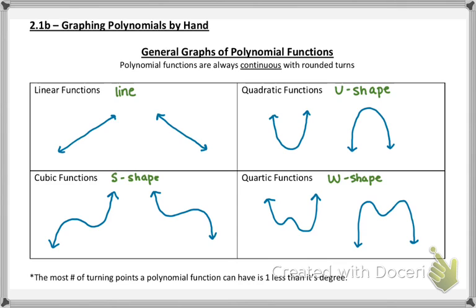The other thing that I want you guys to note is the number of turning points that each type of function has. So if we look at the line, the equation is y equals x to the first power, right? It does not have any turning point. It either goes up and never comes back down, or goes down and never comes back up. But when you have a quadratic, y equals x squared, you have one turning point, and that turning point is our vertex.